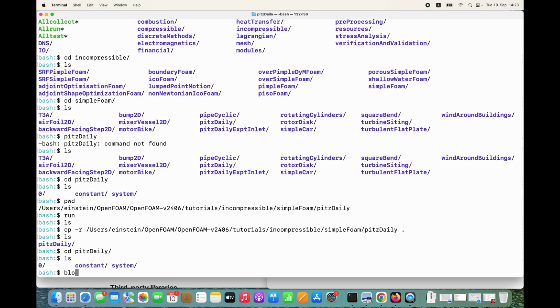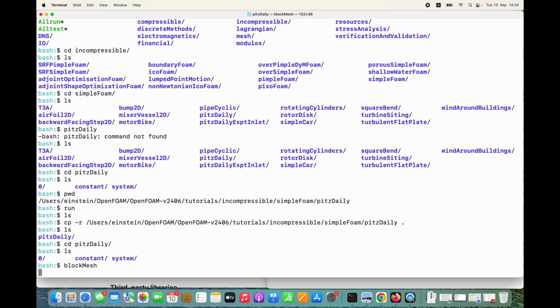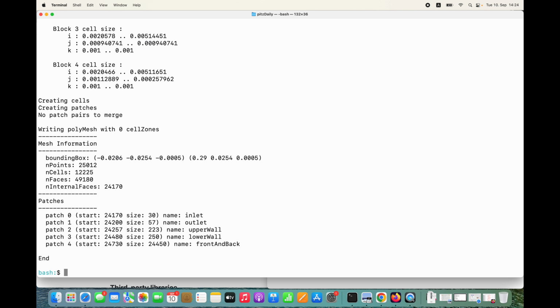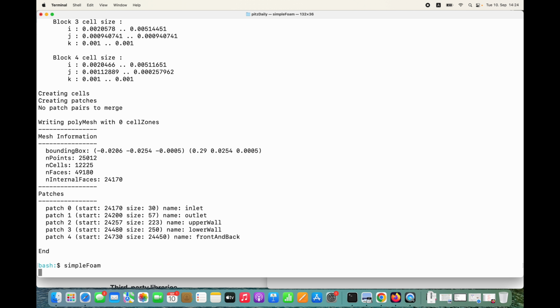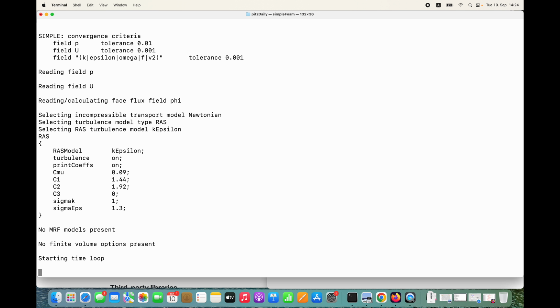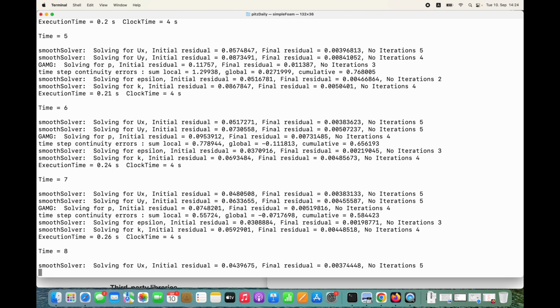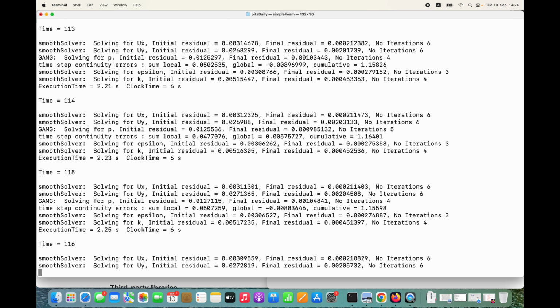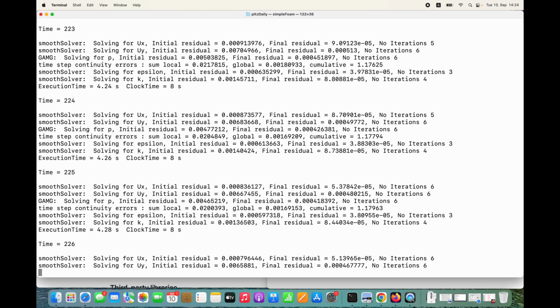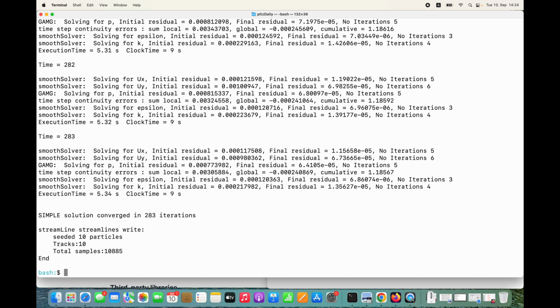Go to pitzDaily, blockMesh. Let's see whether our OpenFOAM installation works. Okay, in serial, it seems like things are working fine. Let's just run simpleFoam. Okay, it seems like the serial run has no issues, and that is nice.